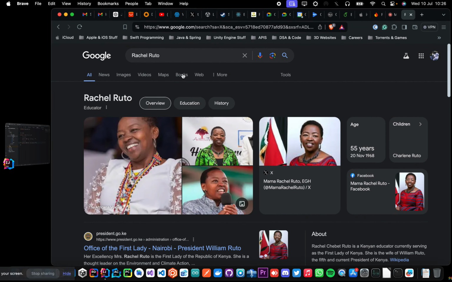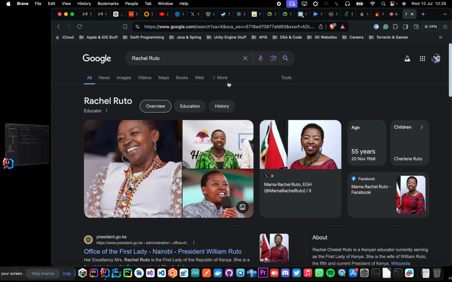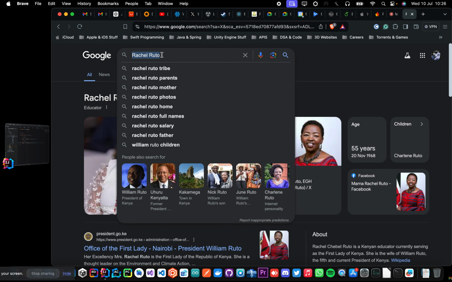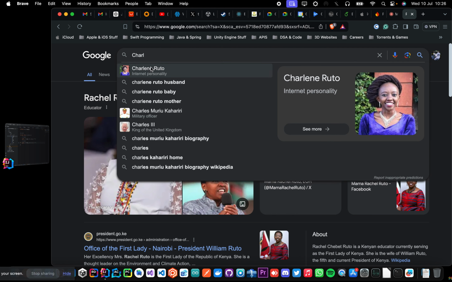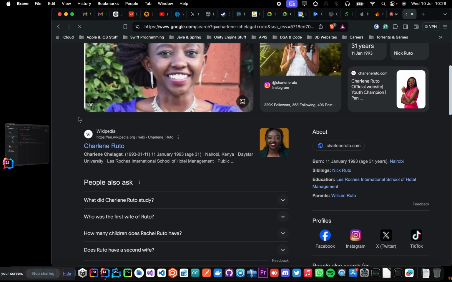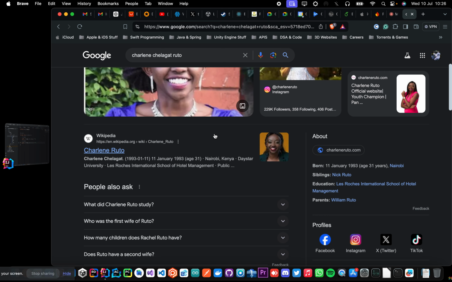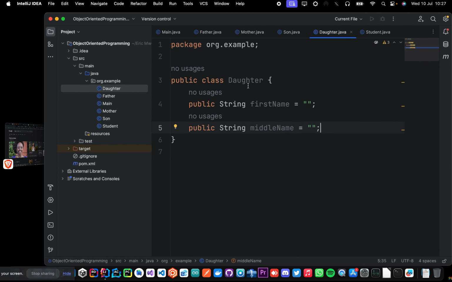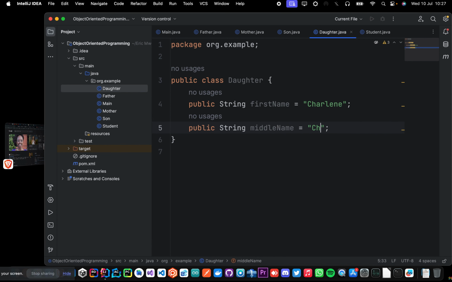Yeah, so let us give maybe the daughter a name. I think she's called Charlene. I don't know if there are three names. So there's Nick Ruto and Charlene Ruto. So the daughter, the first name is Charlene. And the middle name, I don't know the middle name, Charlene Chelagat.